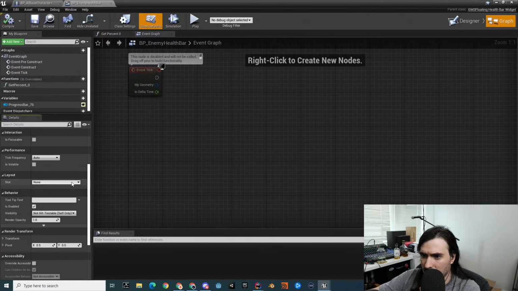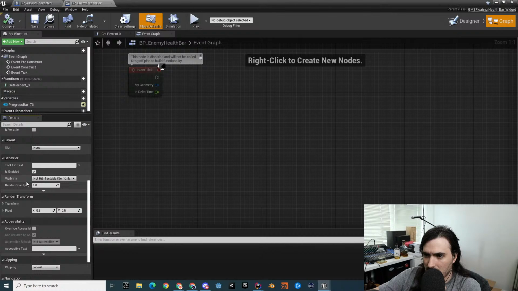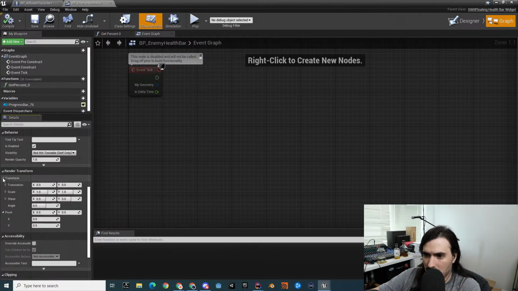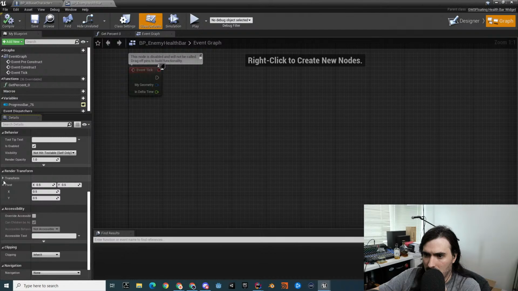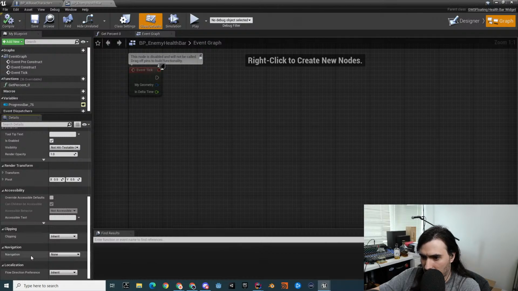Performance. Let's see here. Tooltip is enabled. Clipping.